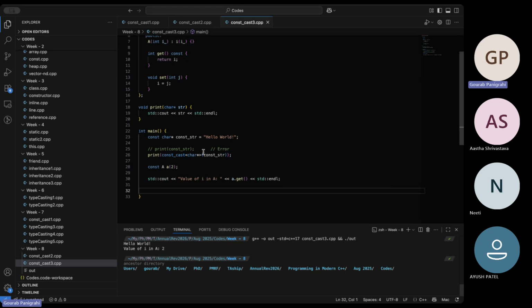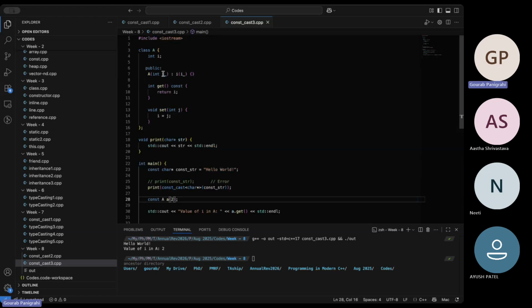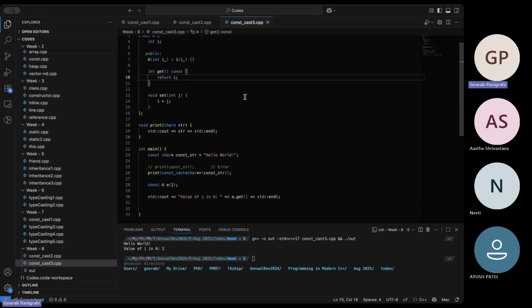So hello world is from the original print function. Now this time we have the value I from A. Okay. So we passed 2 to it. So the constructor takes I underscore as the value 2, sets that I underscore value, which is 2, to I, which is the private member. Then the getter function get returns that same I.